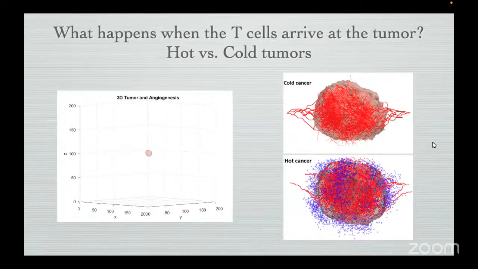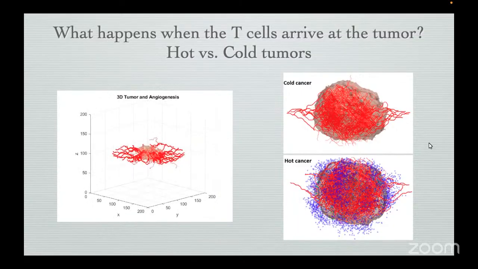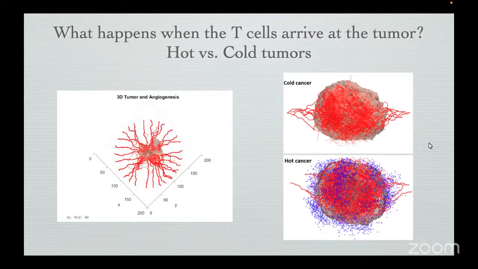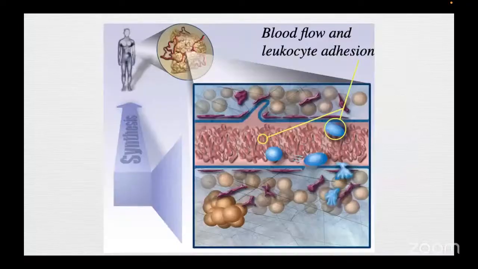T cells into the vasculature and ask questions about this issue of cold versus hot tumors. So hot tumors are defined by one that has T cells that are well distributed, and all the cancer cells are pretty accessible to the cytotoxic cells. And some of the key parameters in this model deal with how these T cells are rolling, adhering, and extravasating from the vessel, what they do when they get out of the vessel, how well can they move through the matrix and counter these cancer cells.